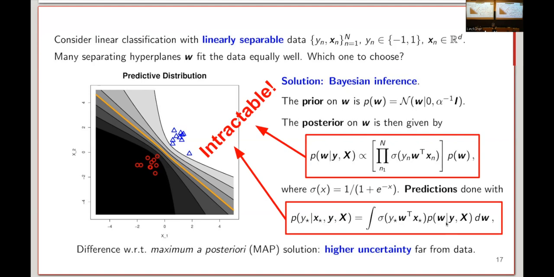You have seen some approximations using variational inference in the previous lectures. We are going to focus here on a different way to do these approximations. What we are going to do is to approximate this posterior with a Gaussian, in the same way as in variational inference, but the way we are going to fit this Gaussian is going to be different. We are going to use the Laplace approximation for that, and we're going to see now how to do that.